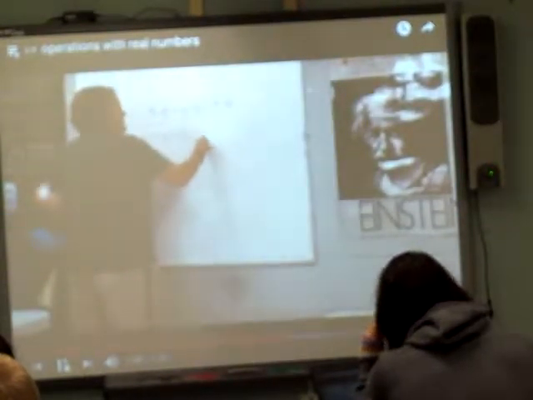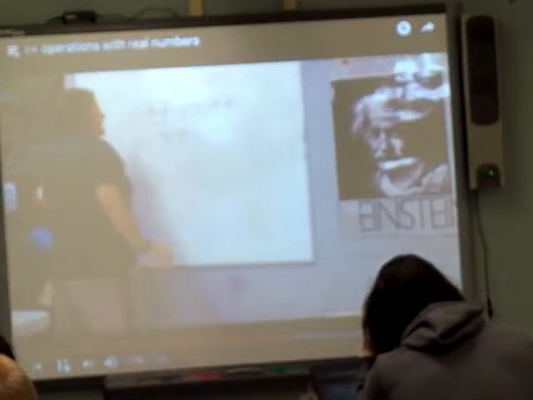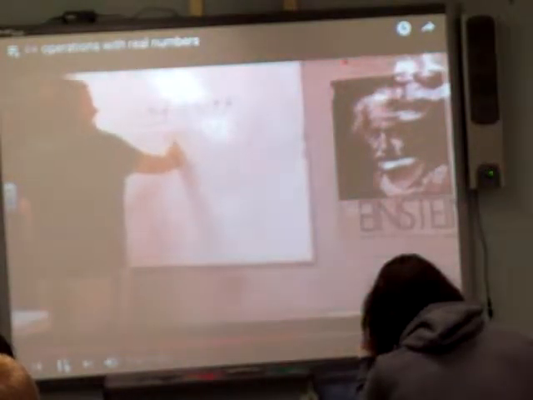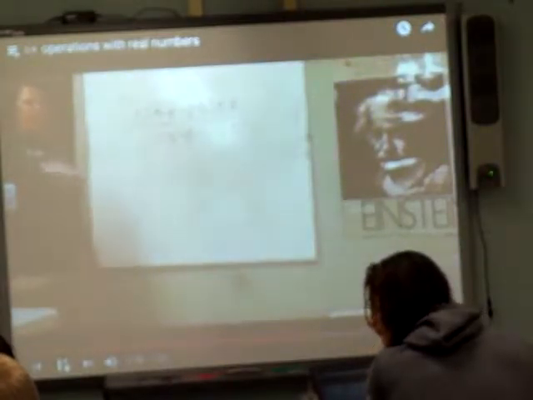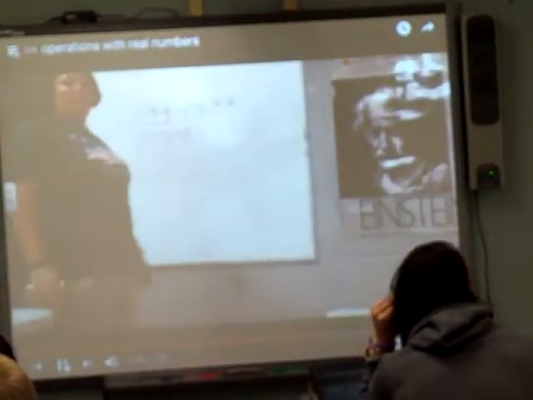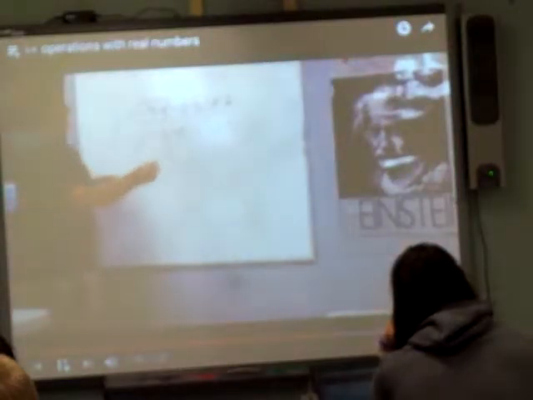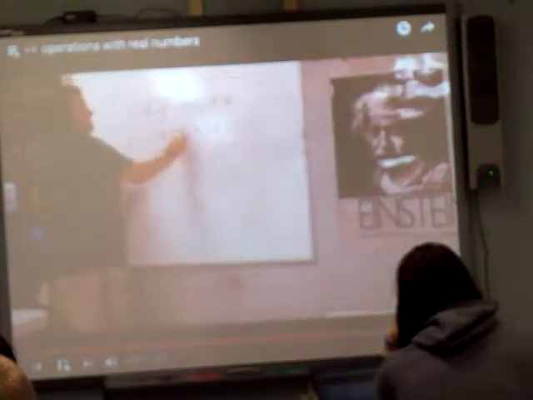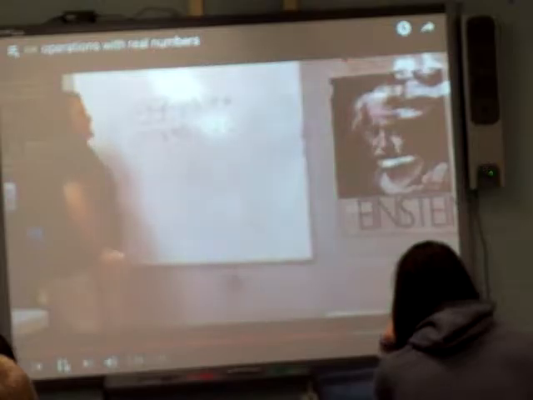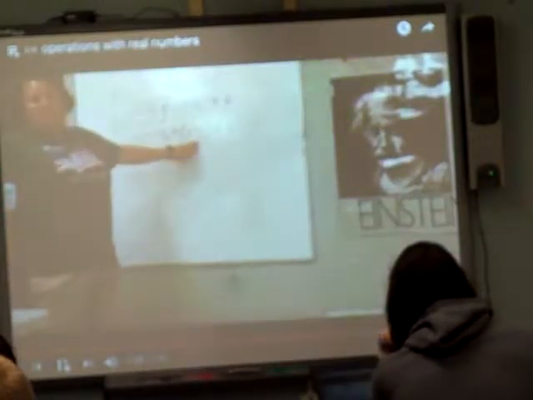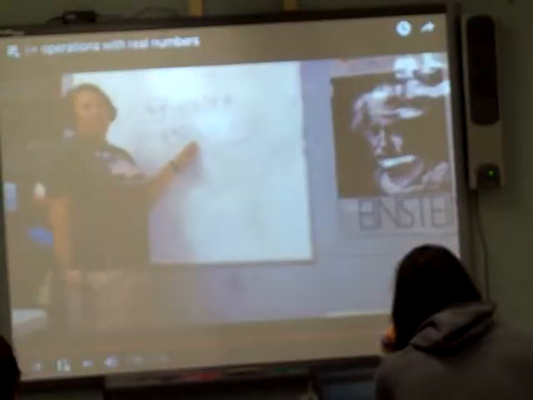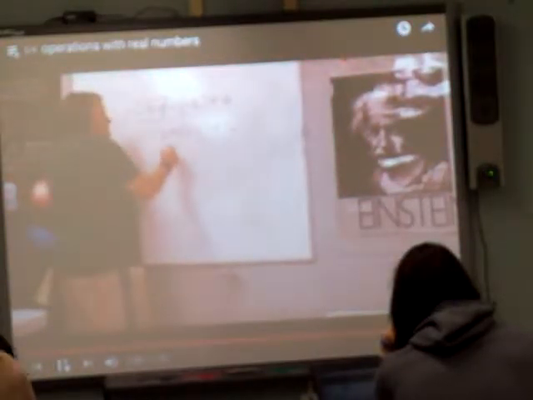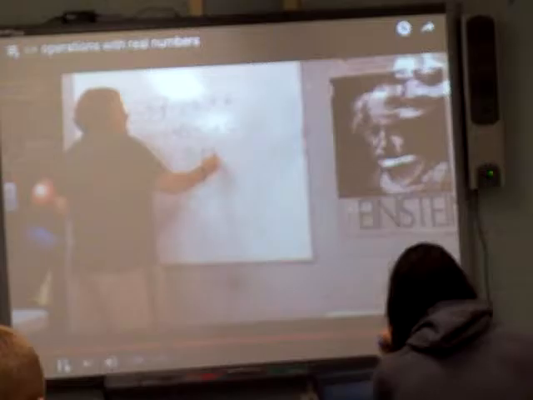Can I bring the rest of the problem down? Now, right here, I have negative 13 minus negative 3. Minus a negative is like taking away what I owe you. So I'm actually adding. Remember, we've got minus and negative right next to each other? That's the same as that. So now I've got negative 13 plus 3. So you can say, well, I owe you $13, but I paid you back 3. So now I only owe you 10, so I'm at negative 10.